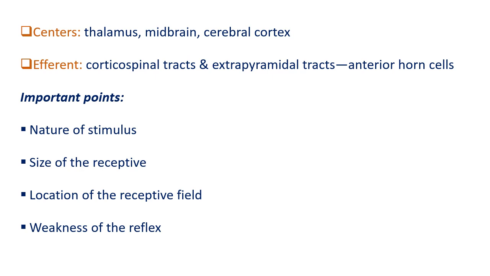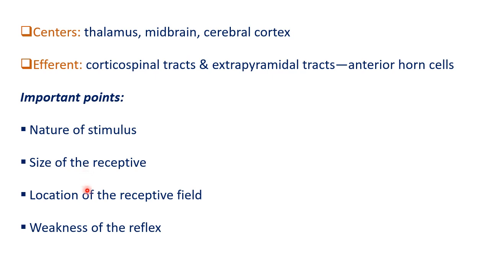First is the nature of the stimulus. Though most of the superficial reflexes are originally flexor or withdrawal reflexes, it is not always necessary to apply a nociceptive stimulus in every case. If the reflex is not obtained, only then we need to increase the pressure, or pain may be used. Then the size of the receptive area, that is, the receptive field on which we are applying the stimulus. The larger the receptive field of the skin, the more the stimulation and the better the response.